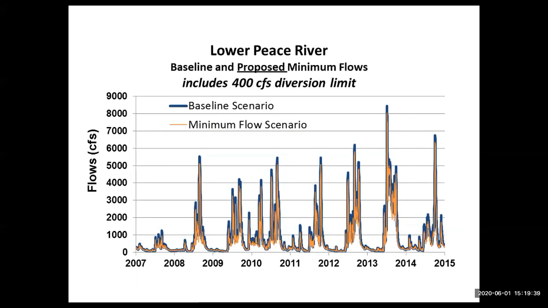The question in my mind is, well, even in the previous graph, what influence did that have on biological resources? So my study was focused on the previous graph, in the sense that this idea of a 400 CFS limit is a new idea that's coming out in the 2020 management plan by SwiftMud. But prior to that, my study did not take into account a 400 CFS limit. Next slide.